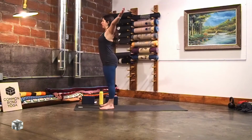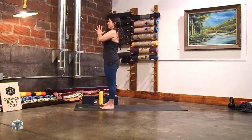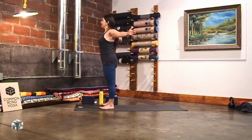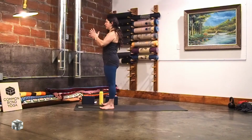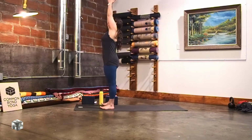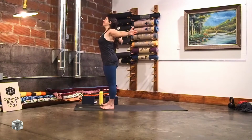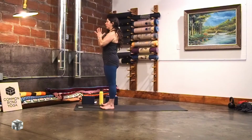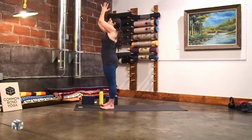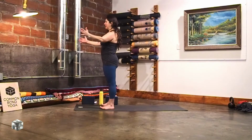Just bring your arms up over your head and press your hands together and bring your hands down in front of your heart. And then open your arms wide and bring your hands back to your heart center. Bring your arms down by your sides, inhale, sweep the arms up and bring your hands down to your heart. Open the arms wide and bring your hands back to your heart. One more time, bring the hands down, sweep the arms up. Hands to the heart, open wide, and bring the hands back to center.